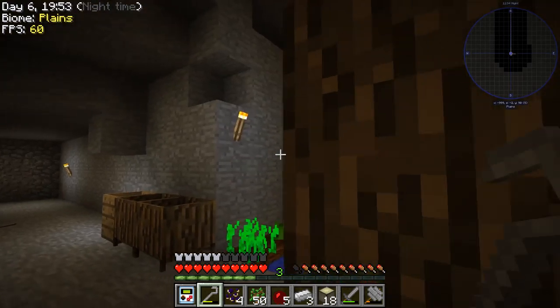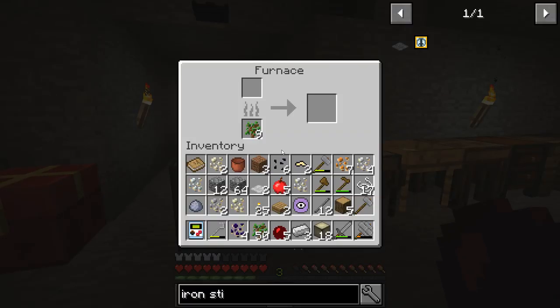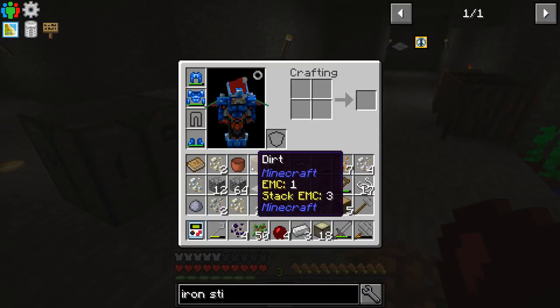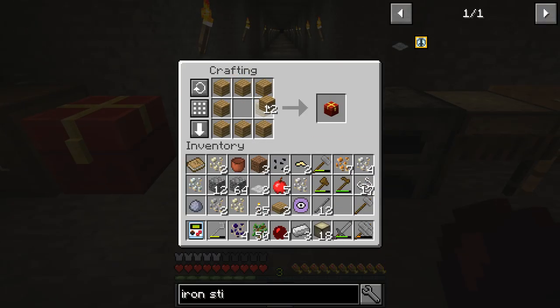Did I get all that? I'm so close to being able to sieve sand. Get redstone. There we go. So I can make power and then get an auto hammer and an auto sieve going.